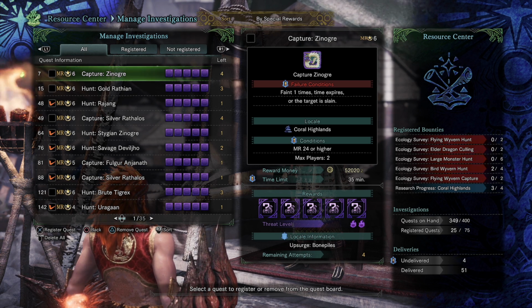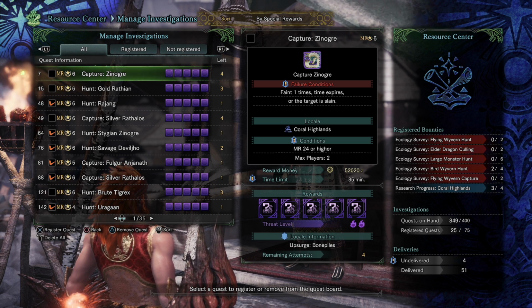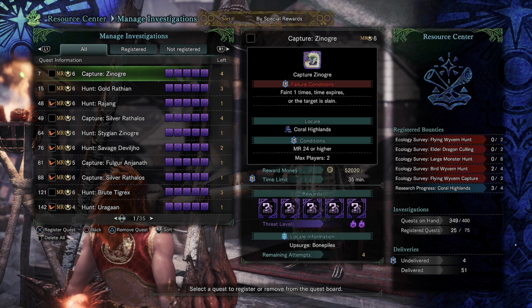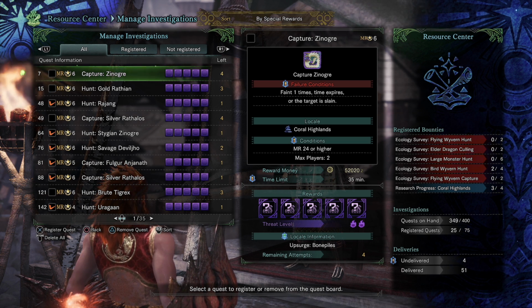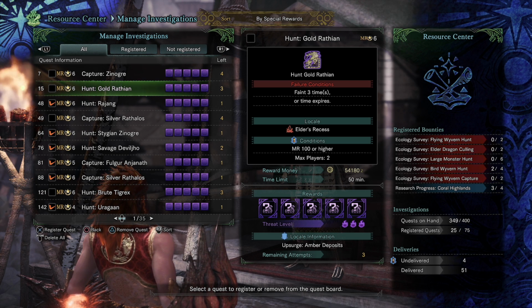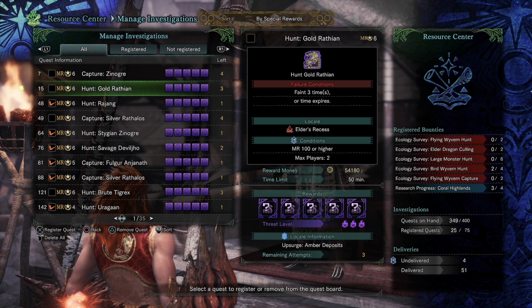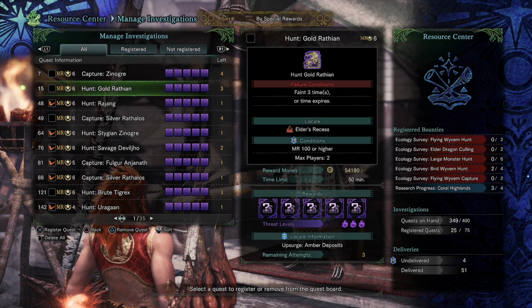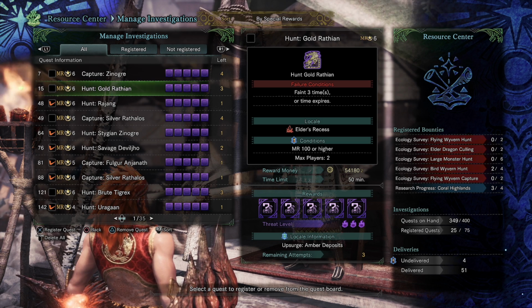So for instance, this Zenogre right here is a tier 2. That means that he's not going to be too hard, and he's still going to give you 5 rewards in this specific investigation, and there's a good chance of you getting some decent decorations that way. If you then drop down 1, you'll notice this is a Gold Rathian. Gold Rathian's a little bit harder, therefore this one is a threat level 3 or a tier 3 monster. You'll notice that by the 3 flames on there, which means the decorations that you get from this particular monster are going to be considerably more valuable.